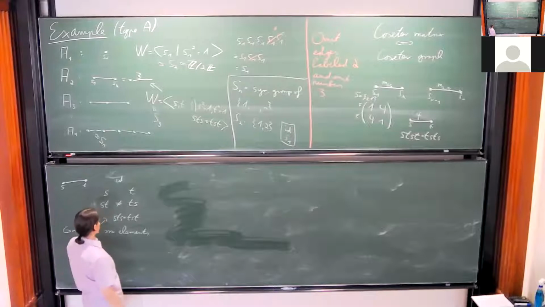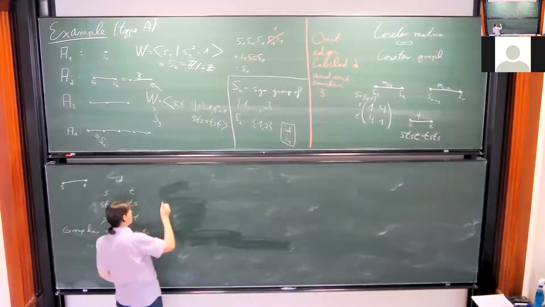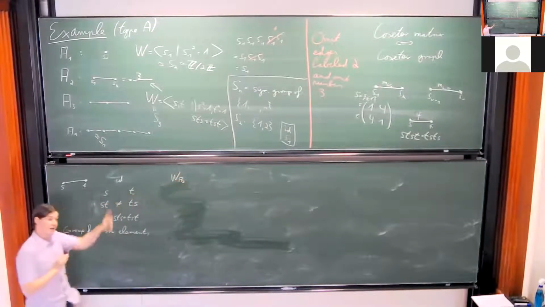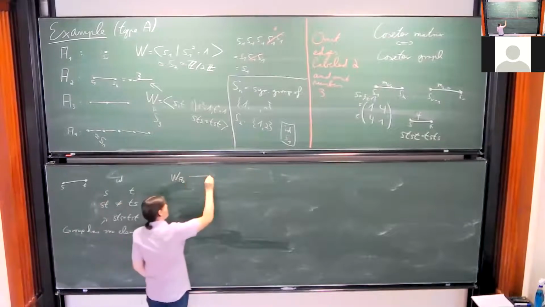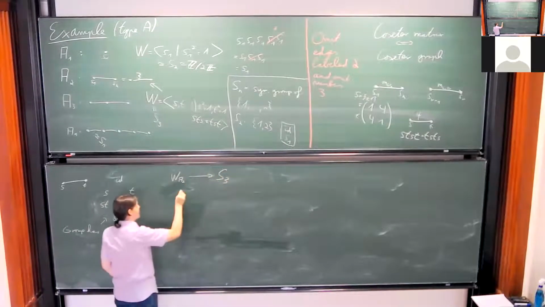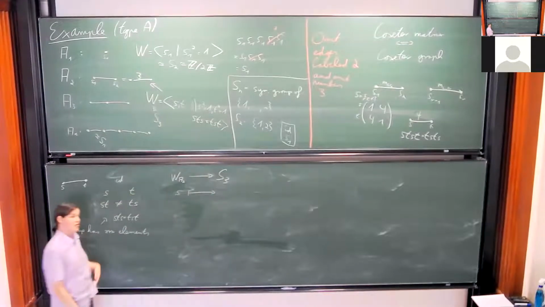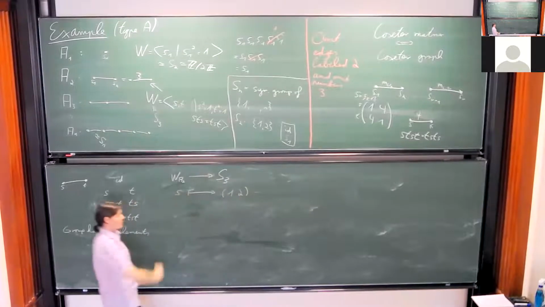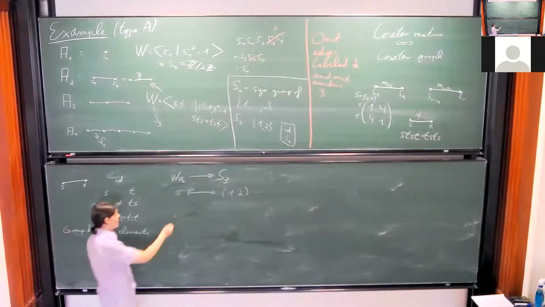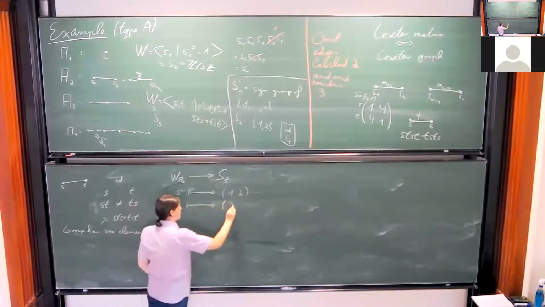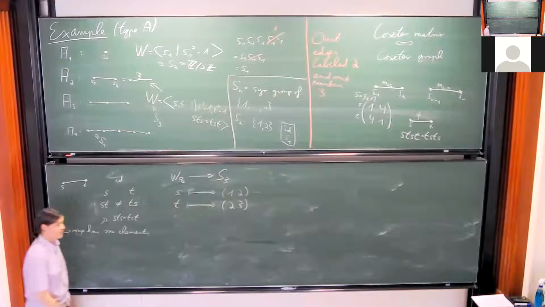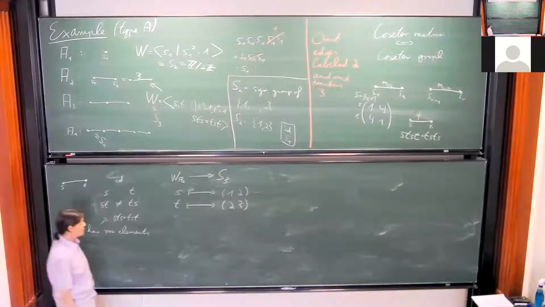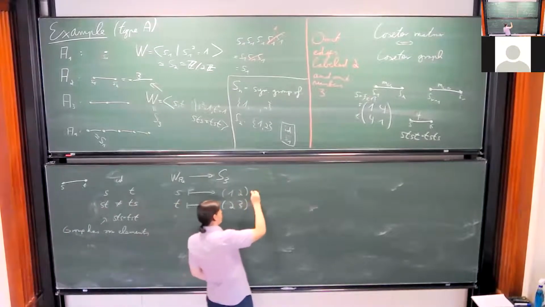So let's try to find an isomorphism. And I claim I can write down an isomorphism from this W of type A2 to S3 by sending S to the simple transposition which just swaps 1 and 2. I will draw a picture in a second. And T is a transposition that swaps 2 and 3. And well, let's check.